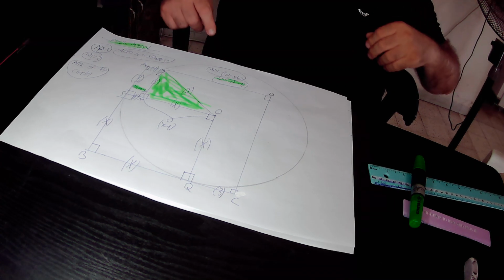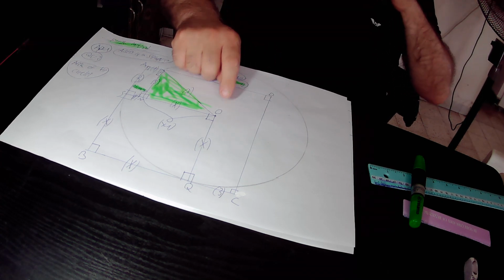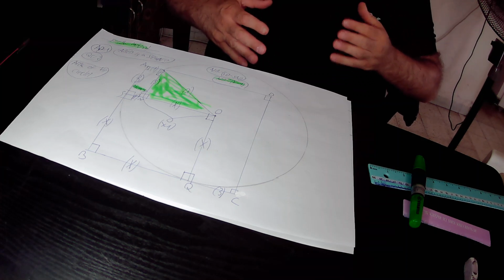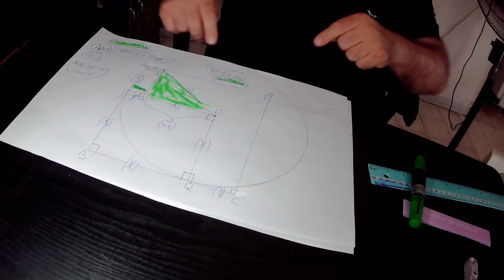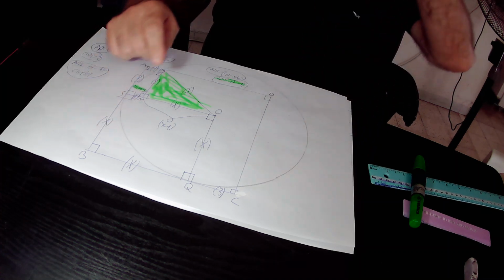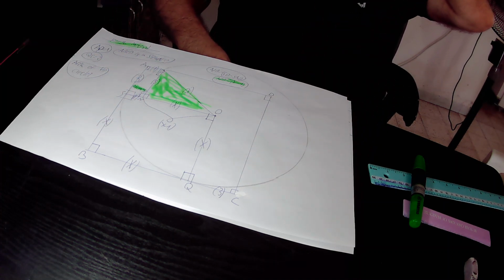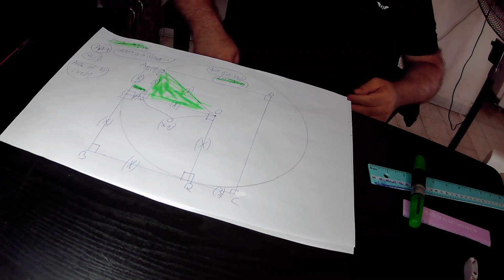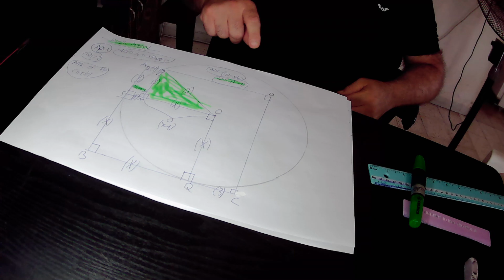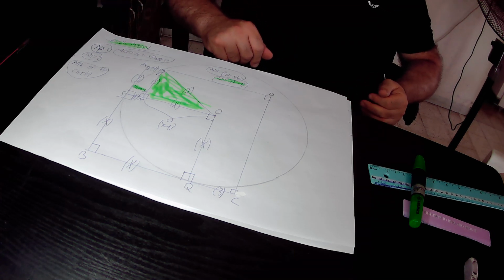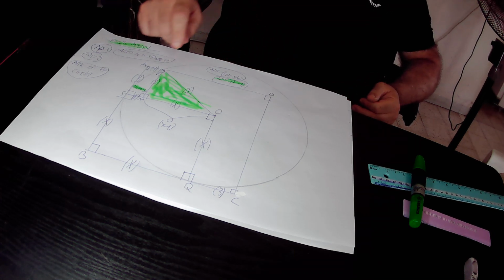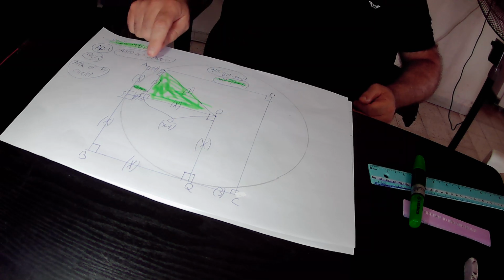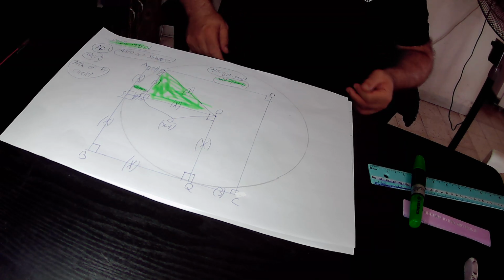So we define the center of the circle as O. We know that all the angles inside the square are right angles, so those 4 angles are all right angles. In the next step, we join points O and S together by a straight line. OS is the radius of the circle.